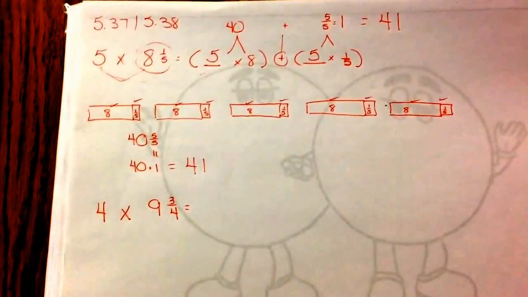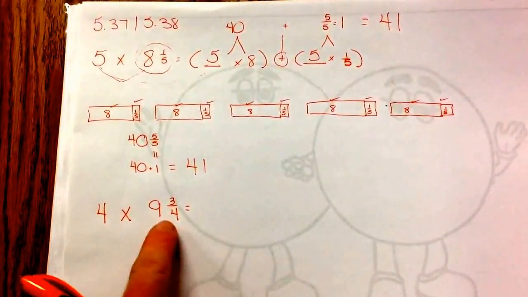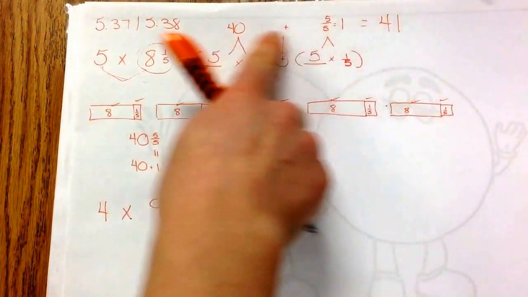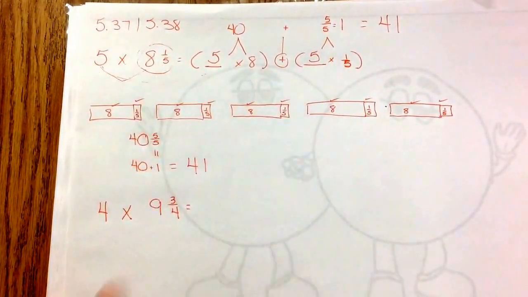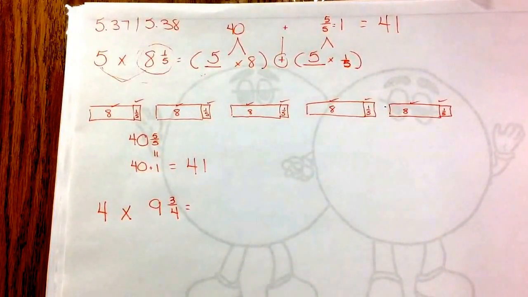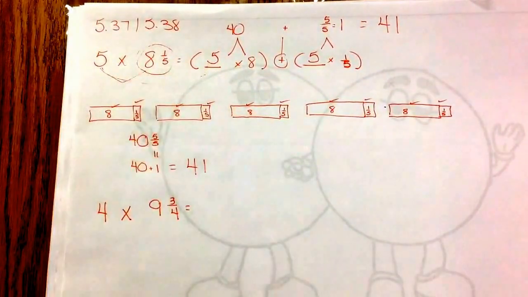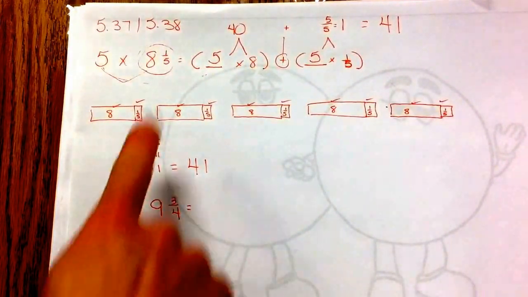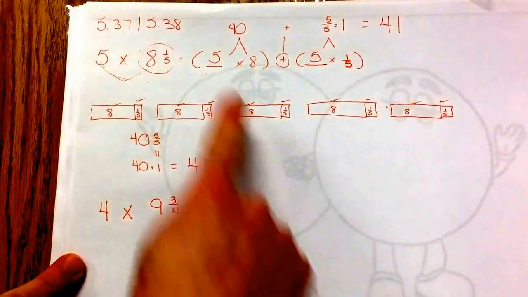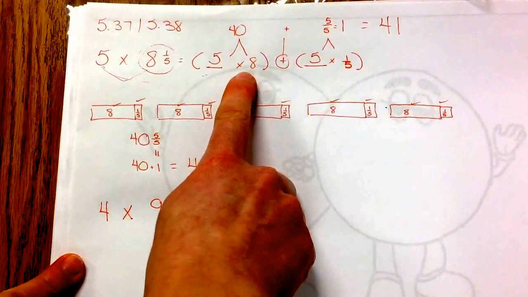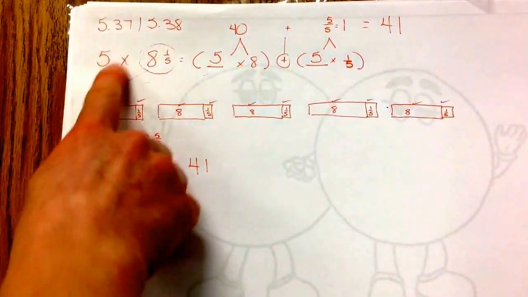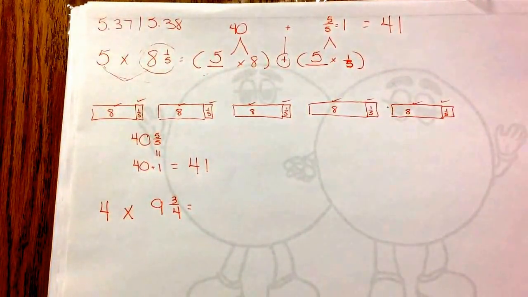All right. Here's a new problem, 4 times 9 3/4. I would like you to lay it out like we did this distributive way. I'm going to break this video up in 2 sections. I'll show you how to lay this out after you try, and then I'll show you how to solve it. So go ahead and pause while you try to lay it out like we did up here. Remember, we had times 8 and times 1/5 first, with that blank space being what we were multiplying by. Good luck.